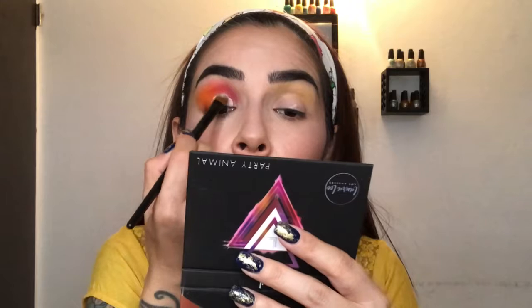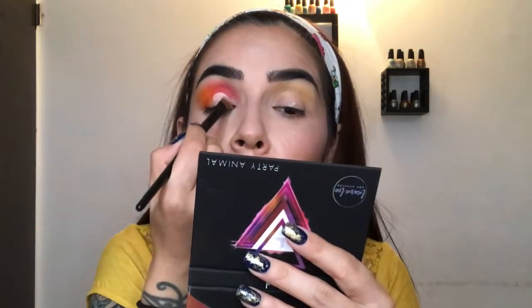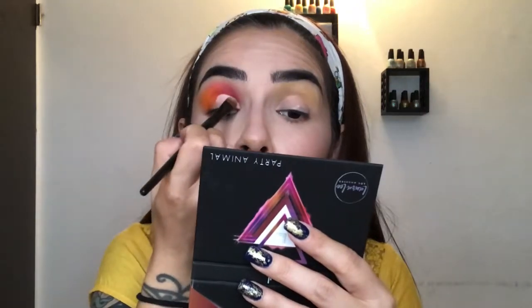the shadows. I think I'm gonna do a half cut crease with this look. So let's go to that. I'm going to use the same concealer that I use in my eye. It was, or it is, the Maybelline Instant Age Rewind. First, tapping a guideline to where I'm going to carve my entire cut crease.